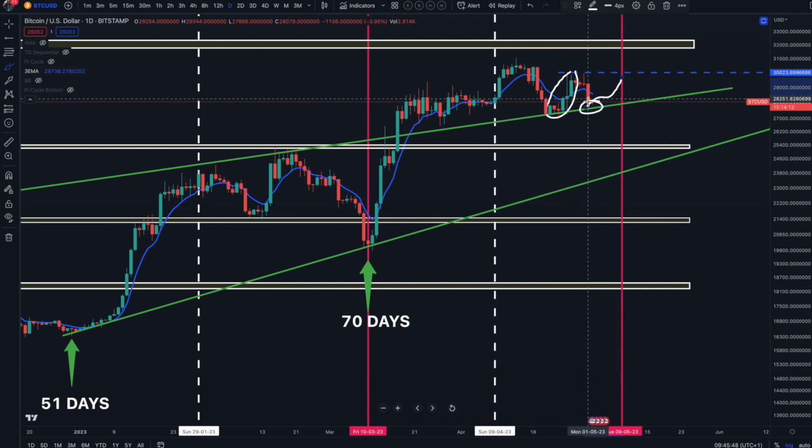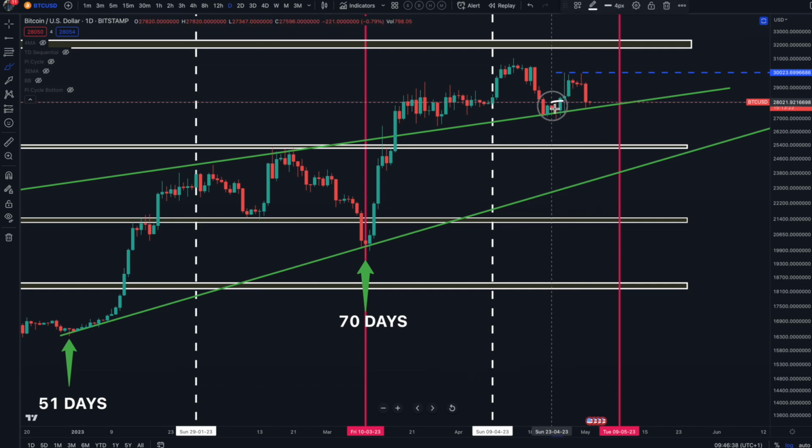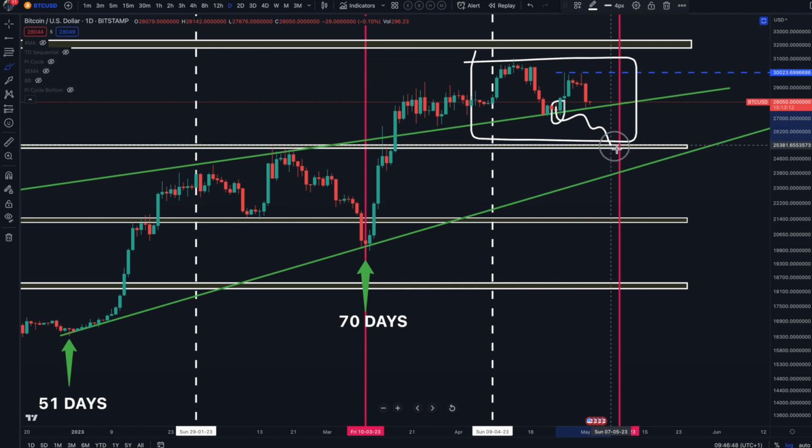So we do have to be patient and let the price dictate our understanding of these cycles here. And one of the ways to use these cycles is to let the cycles give us information. So if this 45-day cycle low is where we are, if this is the actual cycle low, that gives you information that there's a lot of desperate buyers around here. They're not willing to let the price go down to much lower levels, which again tells us, just like in 2018-19, that if there are a lot of desperate buyers over here, this price may be signaling a big move to the upside coming up. So these are little clues that we can deduce from the market price as it's weaving its way through the 60-day cycle framework.